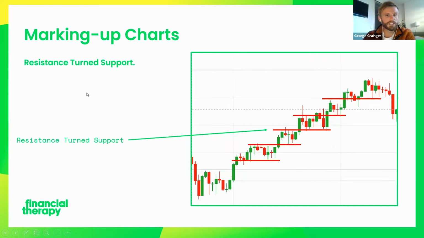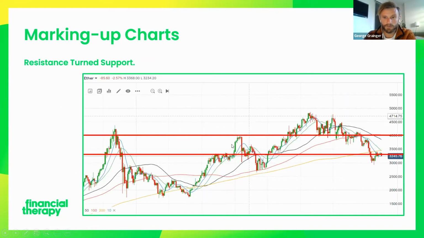There's another one of the resistance turn support. I don't think I explained it that well on that one. So the resistance turn support. Oh, I did a bit, didn't I? So as you'll find, there's this big resistance line here. The price has broken up above it. It's come down and tested it, sort of once, twice, 3 times, 4. And as you see, on the 5th time, it's gone through. Then it's tried to get back out, and then 6, boom, down it goes.